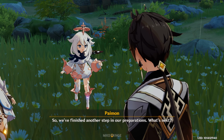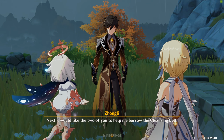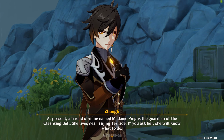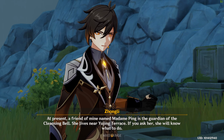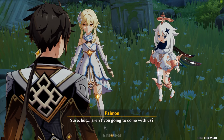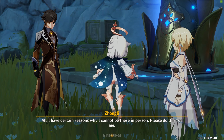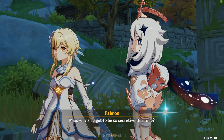So, we finished another step in our preparations. What's next? Next, I would like the two of you to help me borrow the cleansing bell. Cleansing bell? At present, a friend of mine named Madame Ping is the guardian of the cleansing bell. She lives near Yujing Terrace. If you ask her, she will know what to do. Sure, but aren't you going to come with us? I have certain reasons why I cannot be there in person. Please, do this for me. Man, why has he gotta be so secretive this time?